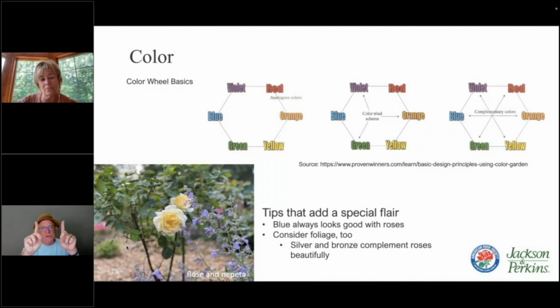And another great little tip, if you're not sure how to separate two colors, white is the great neutralizer in colors. Okay, but I have to ask, cold colors, warm colors? I'm not sure I understand. Okay, so cool colors are colors like blues and greens and whites and violets and purples and things like that.